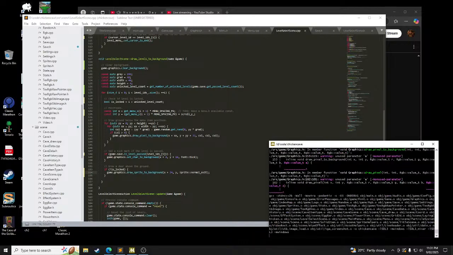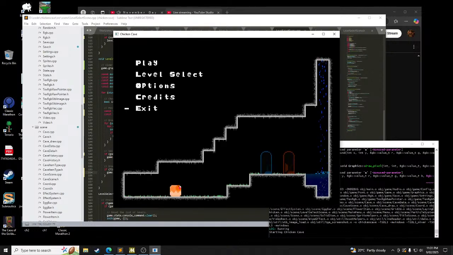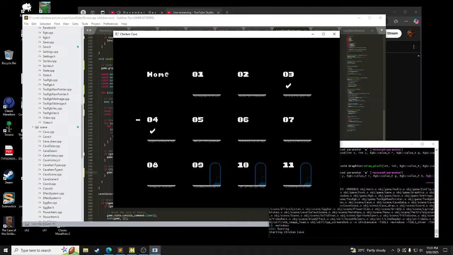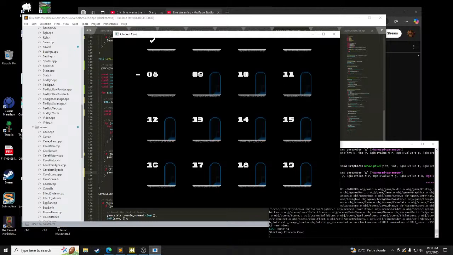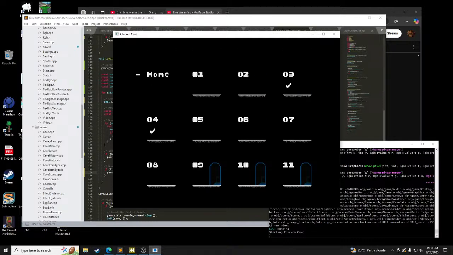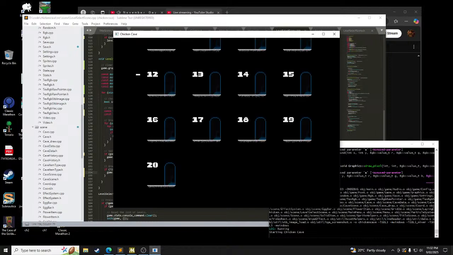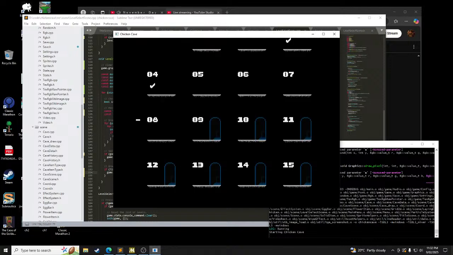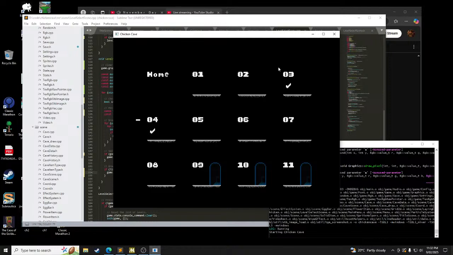It'd probably be a lot faster than this because it's more native. Alright, so we have 8 levels unlocked. Should probably stop at 7. What about like these first 7 could be like tutorial levels or something.